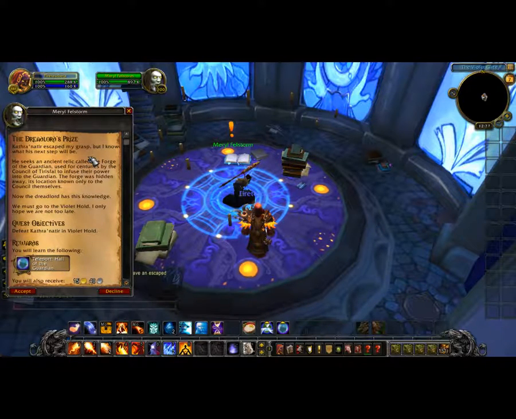Cathranatir escaped my grasp, but I know what his next step will be. He seeks an ancient relic called the Forge of the Guardian, used for centuries by the Council of Tirisfal to infuse their power into the Guardian. The forge was hidden away, its location known only to the Council themselves. Now the Dreadlord has the knowledge. We must go to the Violet Hold. I only hope we are not too late.